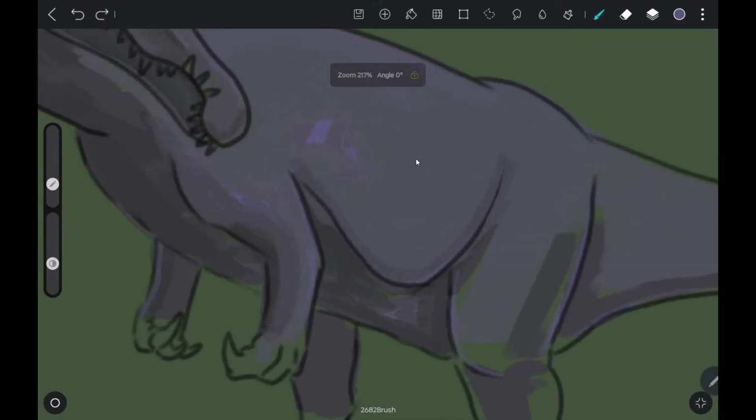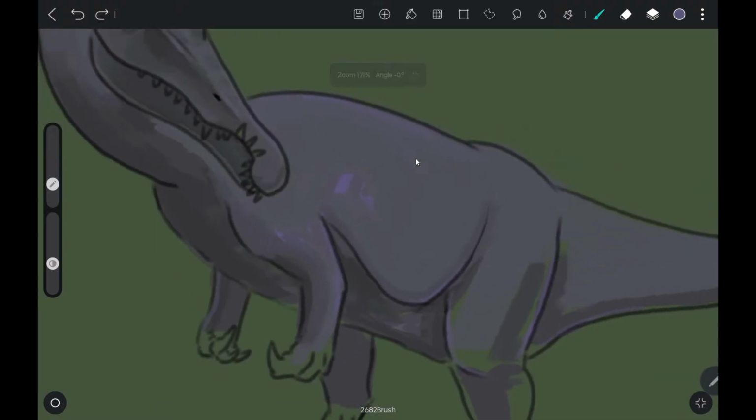Alright, let's draw in the back of the dinosaur a little bit more. Or like the belly, the stomach area. Lower the opacity a little bit more and try to fade everything in a little bit.